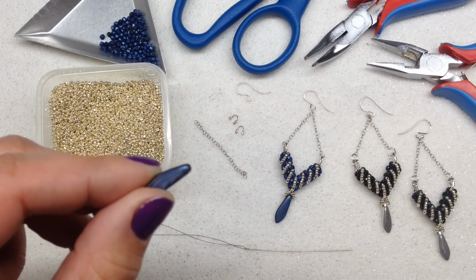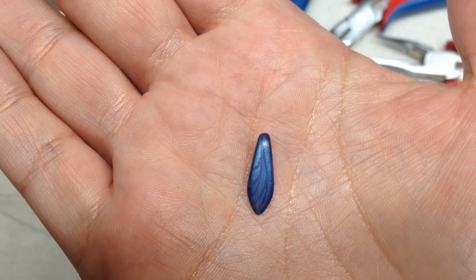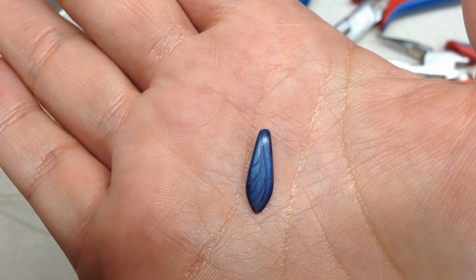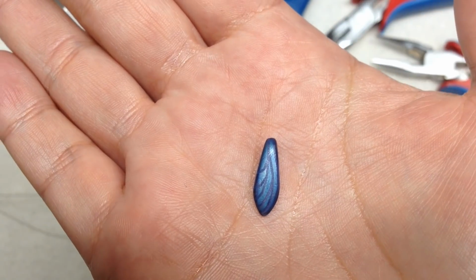So these particular daggers are what inspired me to create these earrings. These remind me of a part of a butterfly wing or a dragonfly wing, hence the name Painted Lady, as in the Painted Lady Butterfly.